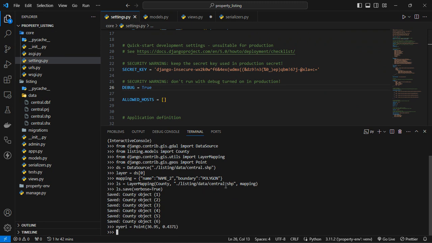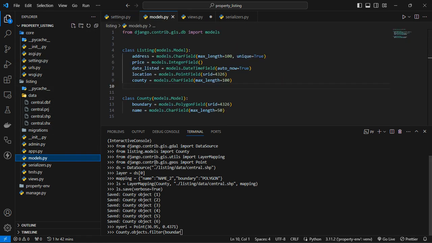What we can do now is that since we have that point, we can check to see whether any of our counties has this point. In order to do that, I can do a simple filter using County.objects.filter, and then here I can have the boundary because that's the polygon field.